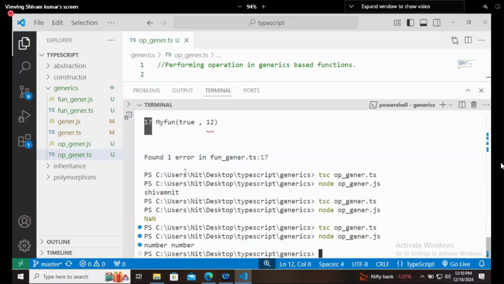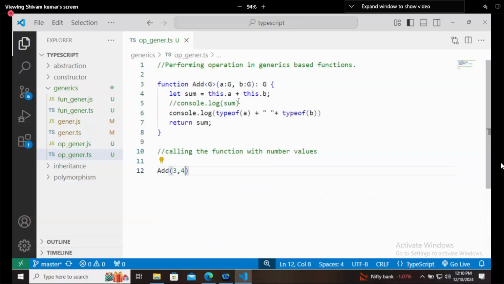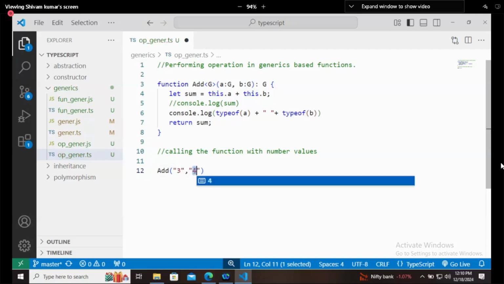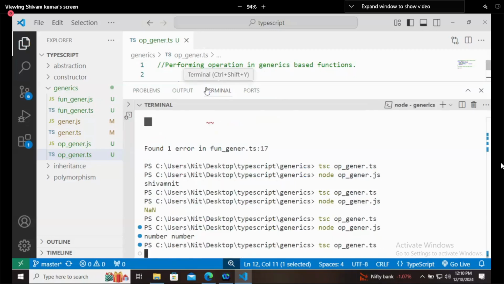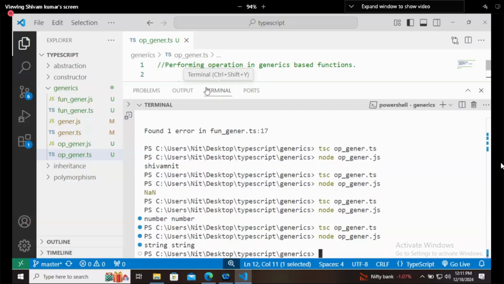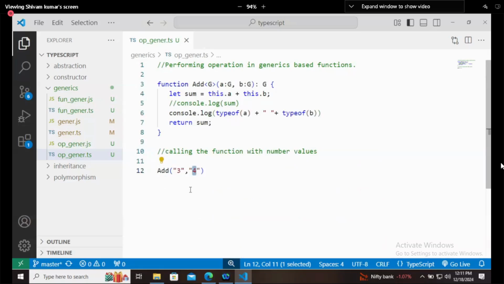Say it loudly. I am printing the value, sir, console.log sum, it should print. Now the case is, when you write 3 and 4 as values, it says number. Let's write strings here, so this one will be a string and this one will be a string. Let's check the output again. This time it should say string string. It says string string because A and B are both strings now. When you are trying to add two numbers, it's not giving you output, right? It should give you output, or not?